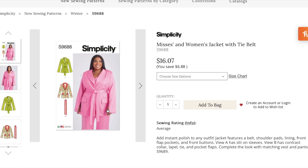Complete the look with matching vest and pants, which is a whole separate pattern number. So again, that's different. I don't see this very often where they have an entire outfit and don't put all the pieces into one pattern. So this one, you buy the jacket and the pants separately. I feel like that's a very divisive decision, right? I mean, some people are going to be like, no. In these other patterns, we've always gotten the jacket and pants together. Why now are you all of a sudden skimping on us and making us buy two separate patterns to get the entire suit? Would love to know you guys' thoughts on that.